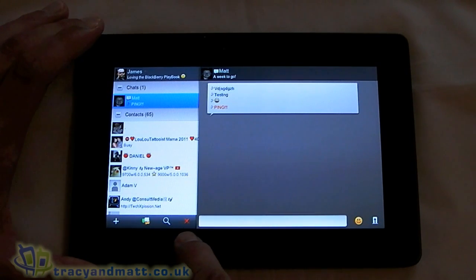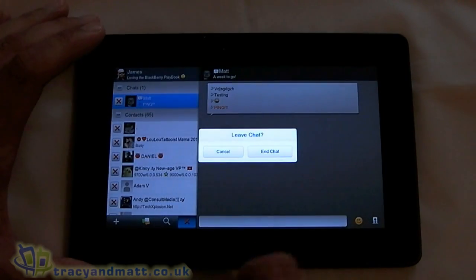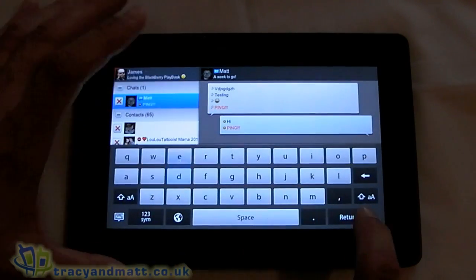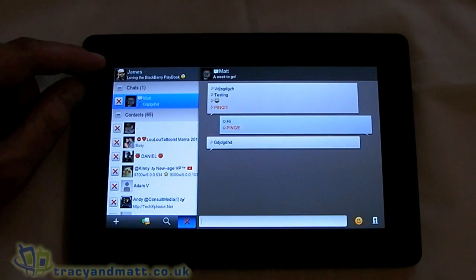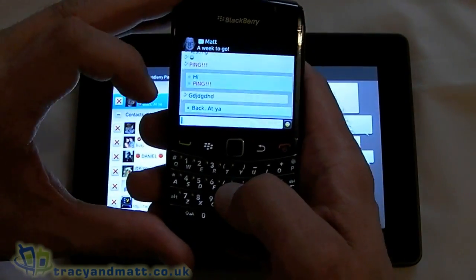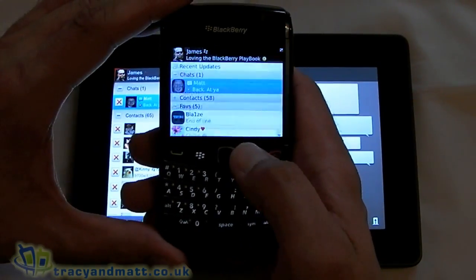There's a search button down here on the left-hand side, and this little red cross is what you would use if you want to end the chat. Matt's now replying — he's pinging us back. I don't know if you can see up on the top left-hand side, there's a little red notification which flashes a couple of times when you first get it. Keep your eye on the top left-hand side. Can you see the red movement there? And obviously the conversation is mimicked both on the BlackBerry Playbook and on the BlackBerry smartphone. So if you're using one device and you need to put it down and switch to the other, the exact same information is on both.